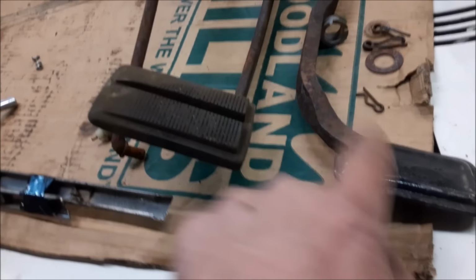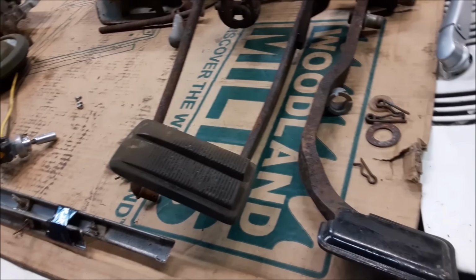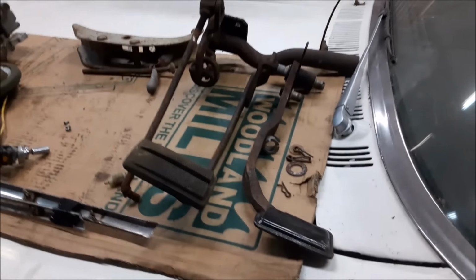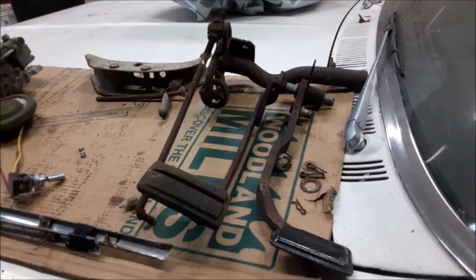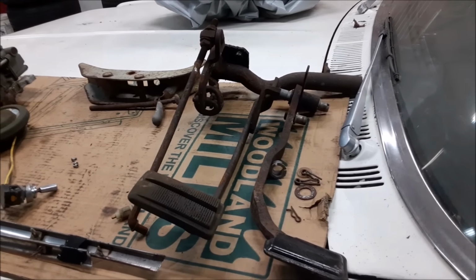And also I don't have the fancy pads, you know, that say disc brake. But anyway, beggars can't be choosers. We got us a set of stick shift pedals for a 65 through 68 Galaxy. That's great. I have been looking for these pedals for a very long time. And more than once I've thought to myself, if I could ever get into Jackson's, I bet there's a set of them in there somewhere.